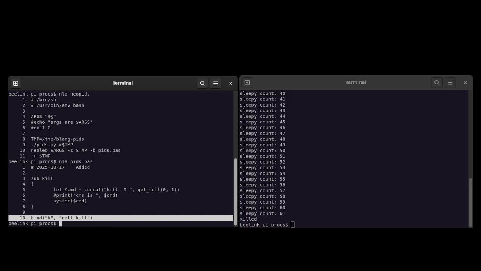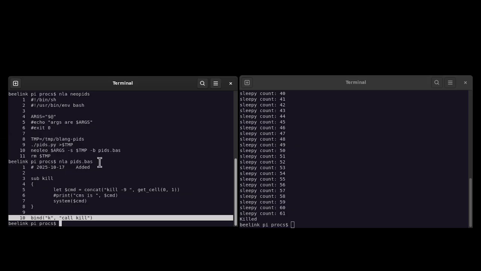It invokes a function called bind. The first argument is k, which tells neoleo what key to bind. The second argument tells neoleo what subroutine to run when the key is hit. In this instance, it's a subroutine called kill.